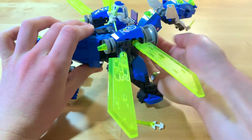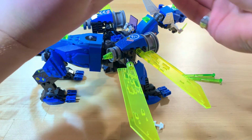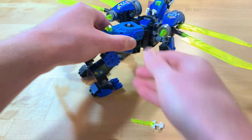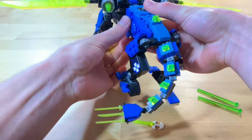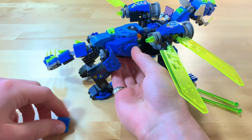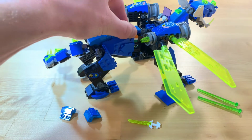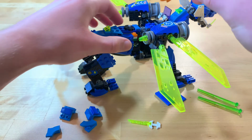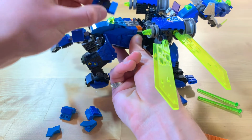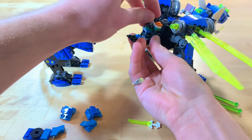Now let's pop these darts out and take this model apart a little bit in order to get a better look at what's inside here. So if you just pull off these two large blue tiles on the sides, and if you also pull up on these two, remove those, then you can pull off these sections here, and either with your fingers, if you can get it, or with a brick separator, you can pull off this part. Now the model comes apart in half, and you can see how this mechanism works.